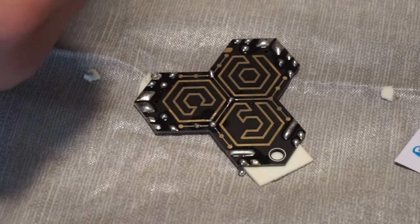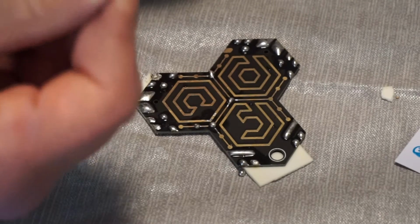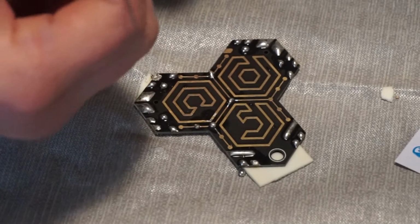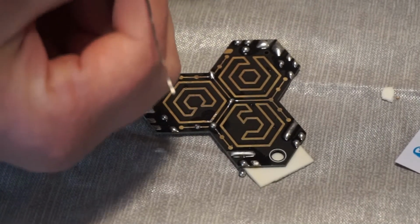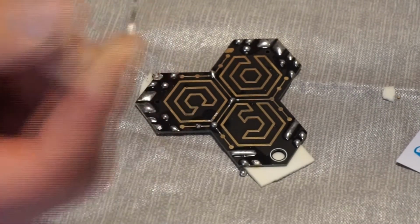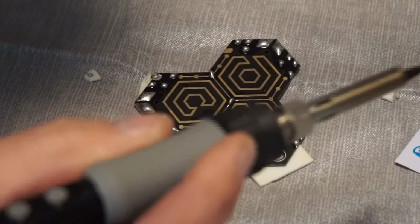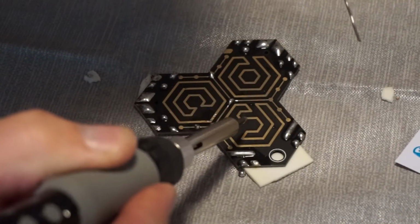Alright, so this is just a quick test to see if I can do this. I don't know if I can. I probably won't be able to. But in the fun of things and then the hobby, I'm going to test out this iron and see exactly how far I can solder.